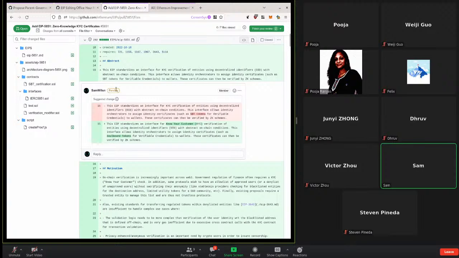Okay, so I feel like the abstract's a little too light on details here. I don't get a sense for what zero knowledge brings to the table for this. I don't think it goes into enough detail about who'd be assigning these certificates and who'd be verifying them.